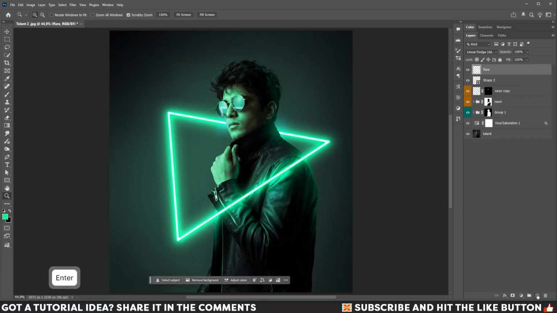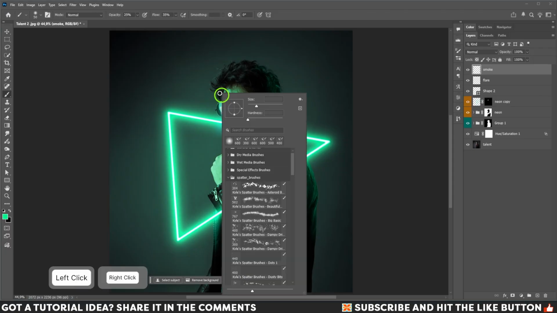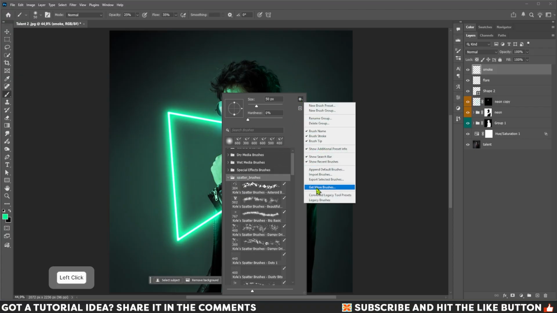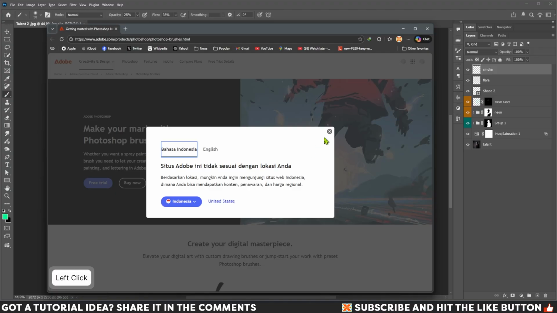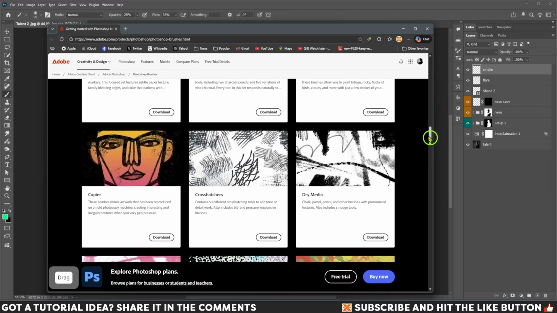And then I make a new layer for the smoke effect. I use a brush. I use the spatter brush. If you cannot find it, you can find it here. Get more brushes, and so many brushes here.